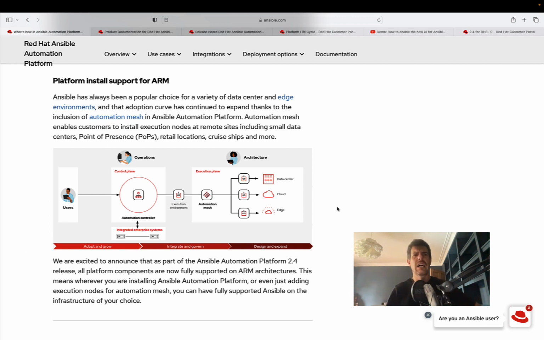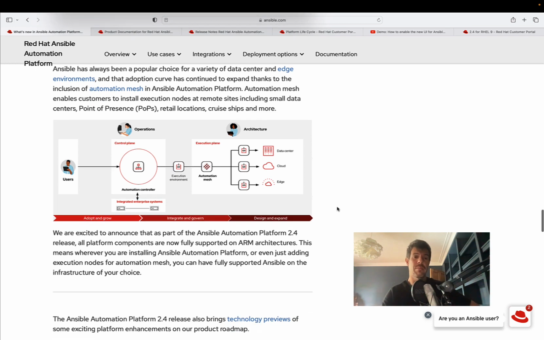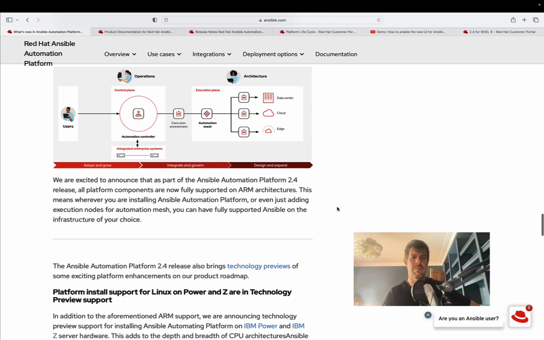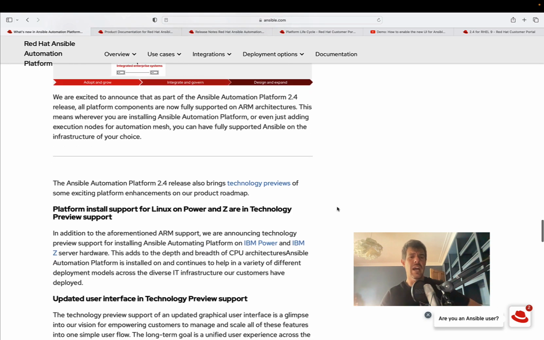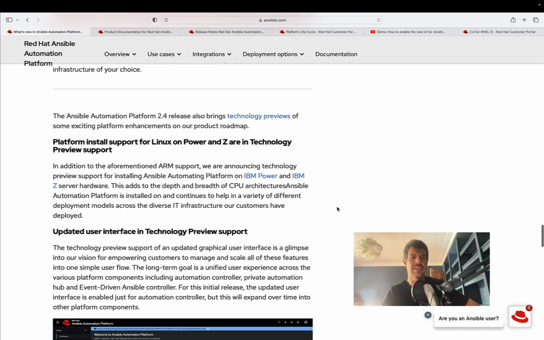Back on AAP, it finally supports ARM. Yes, that is very interesting because I was always struggling running AAP on my Apple Silicon, and it finally supports ARM, but not only ARM, because all the platforms will be supported for new processor architectures. Not only ARM, it also supports IBM Power, and I think this is a good move, because previously we were a bit limited by the number of architectures.